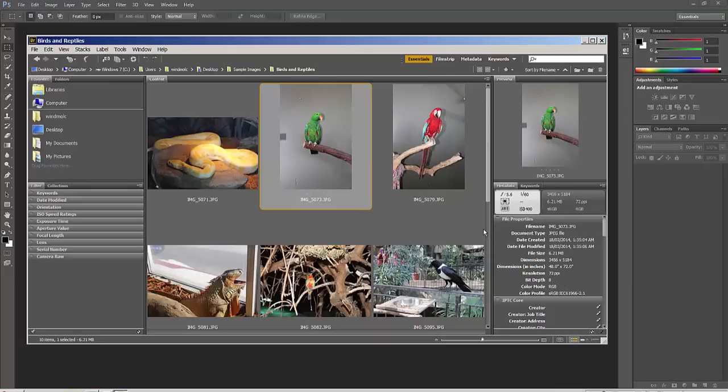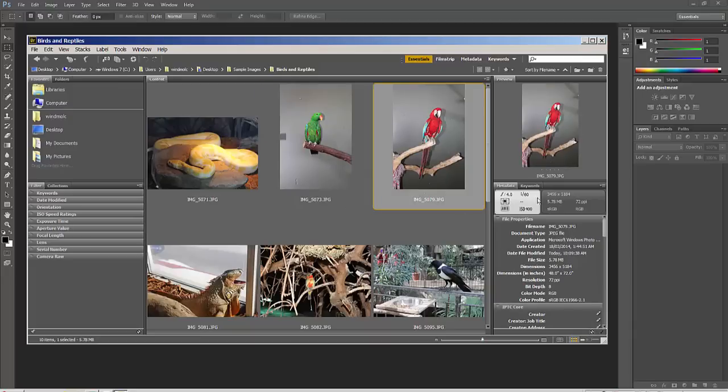Now, anytime a digital device creates an electronic file, it's going to apply metadata. Metadata is information about information, and every time you have a different device, it's recording a different set of metadata. In this case, Bridge allows you to view the metadata that accompanies any given picture. So if I click on an image, I can take a look here on the right-hand side, and it's going to list all the metadata that applies to this image.